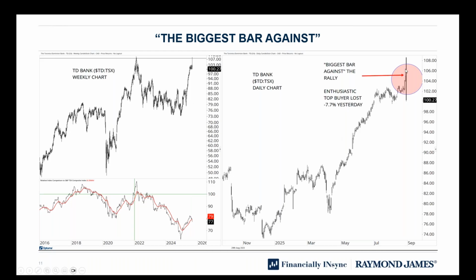On the right side yesterday, this is the biggest bar against. And I like to highlight these biggest bar against because it really is a sign of inflection when you have suddenly supply massively overwhelmed. And yesterday, it looks like from the high to the close rather, somebody lost 7.7%. So that's a fairly big range. But again, I like to refer to that biggest bar as the exhaustion that essentially ends a rally. So the stock's been going up all year long, and I think we can say that there's a short-term peak.